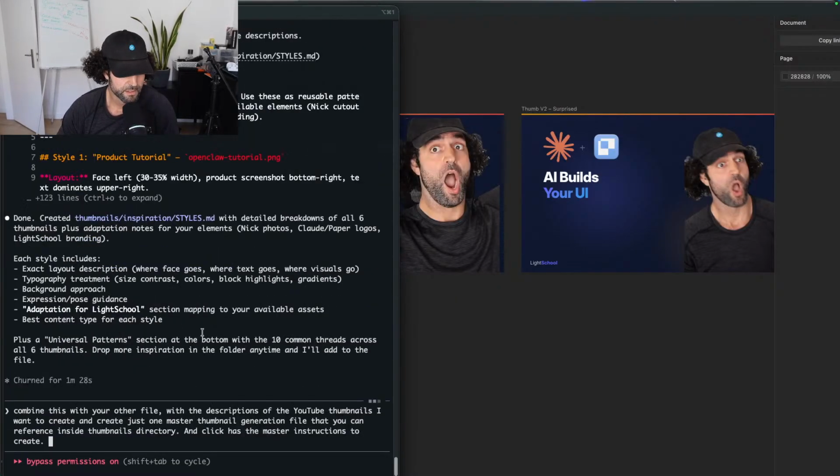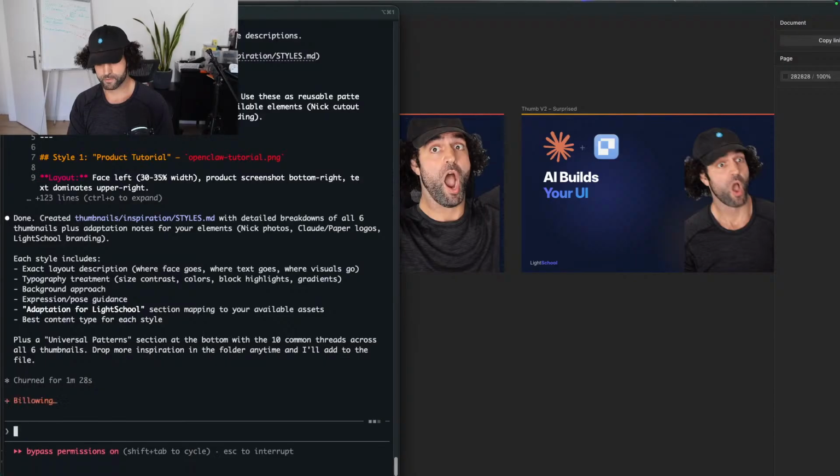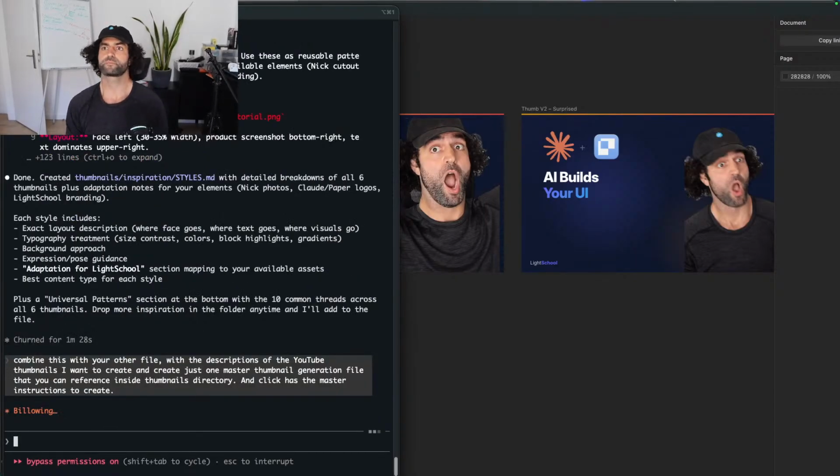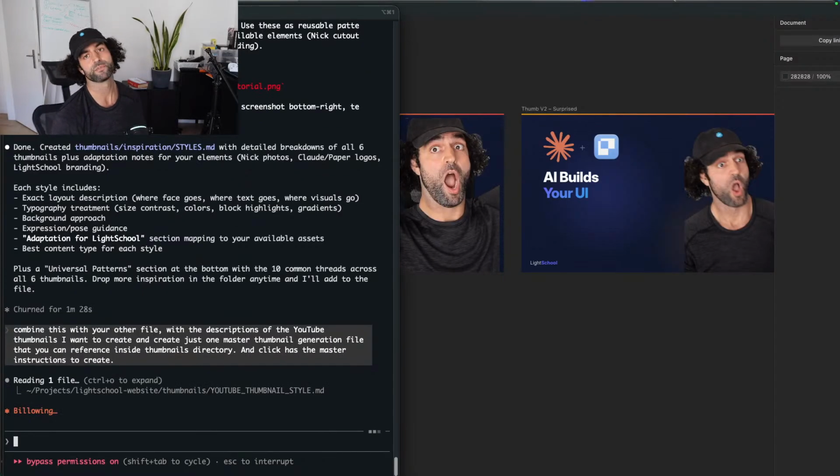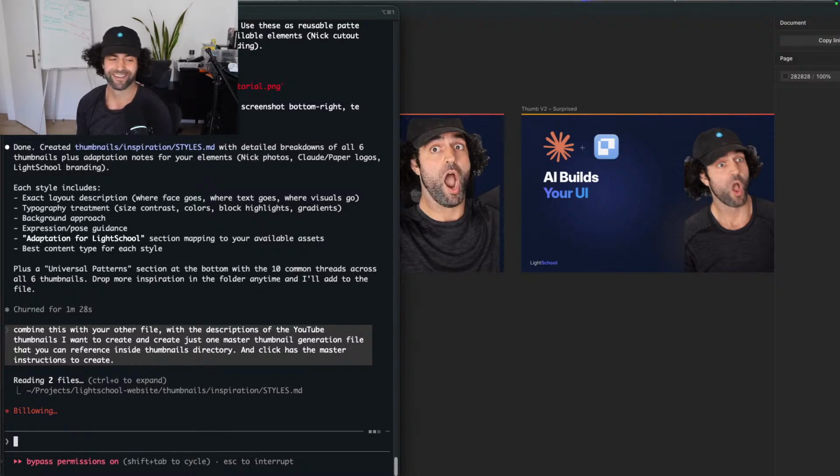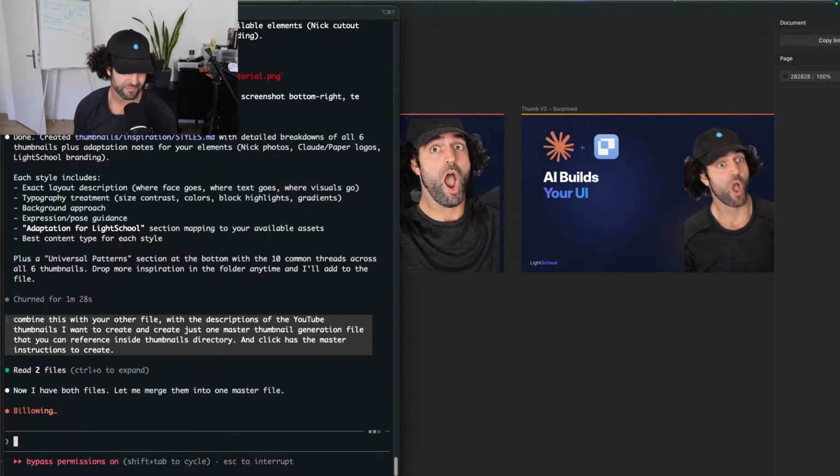Okay, so one thing that the AI will do sometimes is take the instructions that it writes, put them in different places, and then forget. It also makes it difficult for me to see the instructions that it's actually using. Huge pain in the ass. So if we can make it much easier that way, I think we're going to be in a much better spot here. So let's see what it can do.